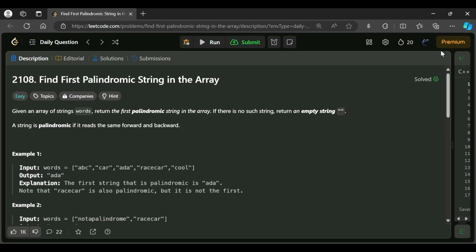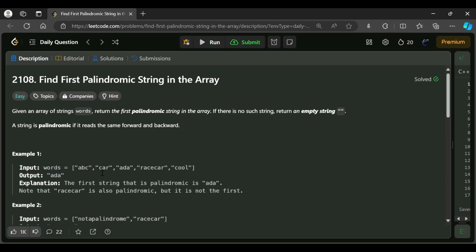The second approach is you check the first character and the last character. If they are the same, then increment the first character and decrement the last character and then again do the same operation. Suppose you take two variables, start and end. You put start equal to 0 and end equal to words of index dot length minus 1. Then it will see, are a and c similar? No, it is not a palindrome.